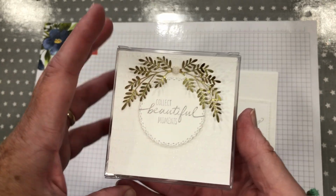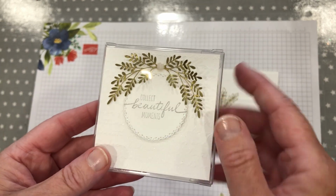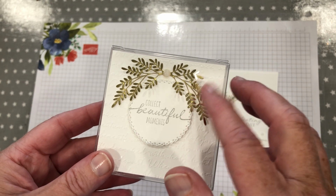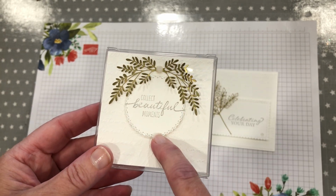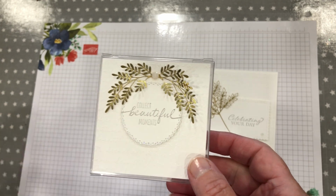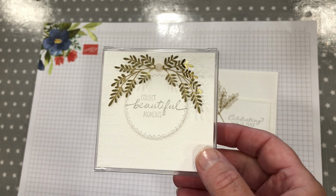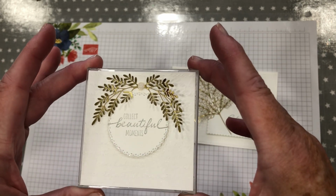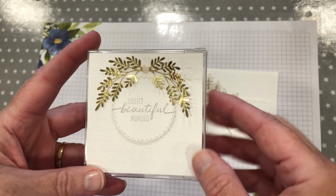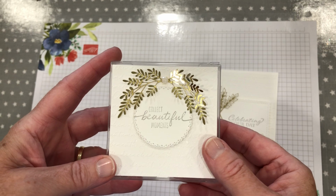And this is the little gift box that you could use. Again, I'm using the Forever Gold DSP. The circle is from the Stitch So Sweetly, I can't think at the moment. I shall be getting it out in a minute, so you'll be able to see which one it's from. Again, I've done it exactly to match the card.